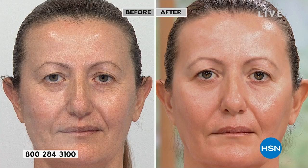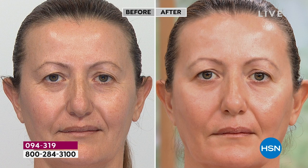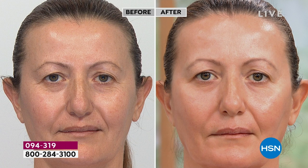You're going to look fantastic and really just more rested. Our live models are very happy with their results but they've been told - don't make huge smiles, don't be laughing, because this is how the process works. I highly encourage everyone: take your own before photo or even put it on and walk away from the mirror. Check your emails, watch a little TV. When you come back and look in the mirror, you will be mind blown. Give it 10 minutes - it will give you up to eight hours. Even try it on just one eye so you can see your before and after.